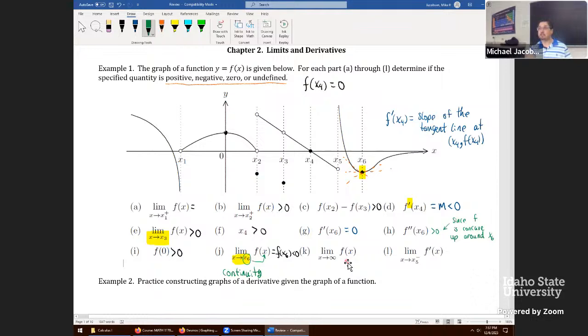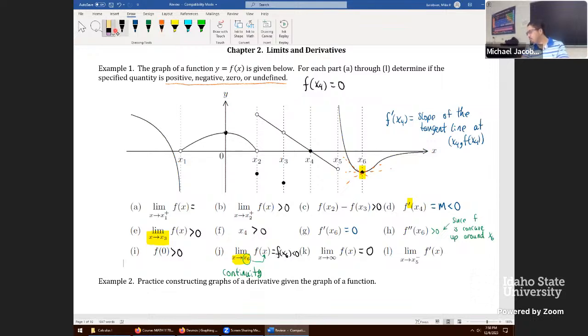But now let's take a look at this one. We're taking a limit as x goes off to infinity of the function f of x. That means we're looking at this end of the diagram. Looks like there's an interpretation of a horizontal asymptote. The height would be at 0. And so that means this limit, as x goes off to infinity, must also be right at 0. Does that make sense to folks on that limit there? Awesome.